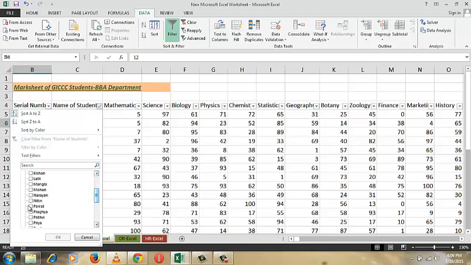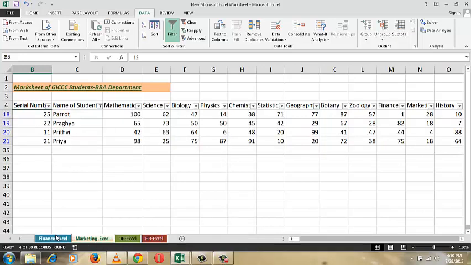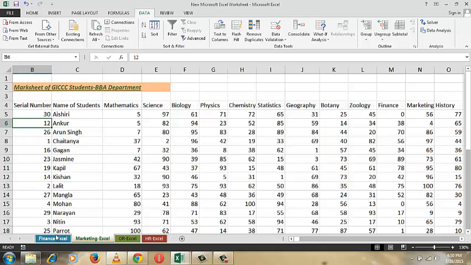Go where the P starts, click on P: Pragya, Prithvi, Priya. Click on Priya, press OK. So all the students whose names start with P become visible. To put or remove the filter, you can use the command Alt DFF. That is important when you work on filter.